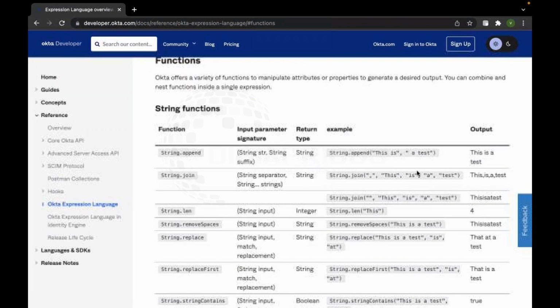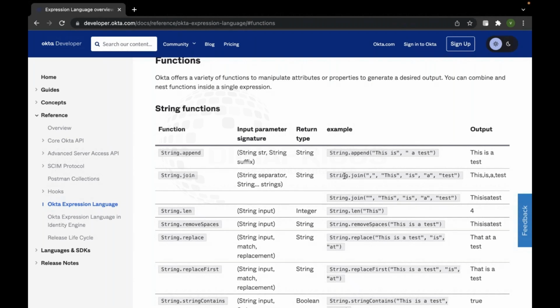So basically, this append function is used to combine two strings. This is your one string, and this is your second string, and it just combined both of them. If you want to understand this, you can refer to this guide, and you'll see it's basically the combination of two strings. If you want to add two strings, just use the append function. If you want to join two strings, you can also do that, but here you require a separator. You cannot just add them without a separator. So if you have a separator with you, you can go ahead and join them.